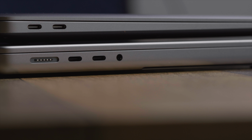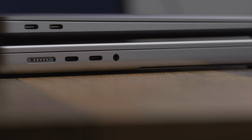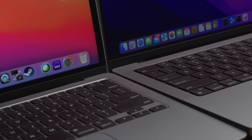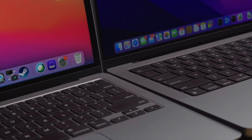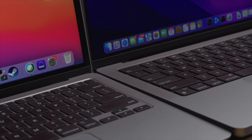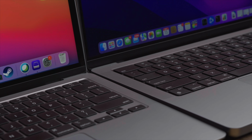Physically, it has a more blocky design and is a little thicker compared to the previous MacBook Pro 13, but that's what allows for all of the new ports. The keyboards on both are fantastic, easily the best on any laptop, period. It is essentially the same keyboard across the two, except the MacBook Pro has a sleek new contrasting design with the lights and the darks as opposed to the aluminum across the board look of the MacBook Air.